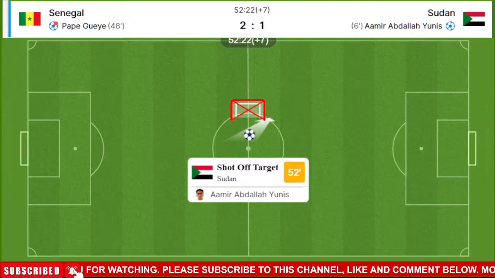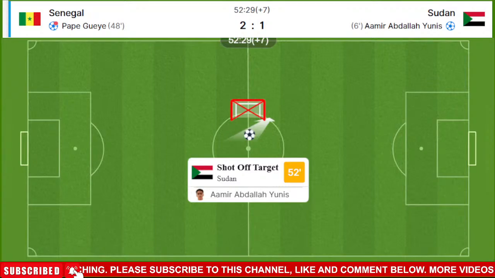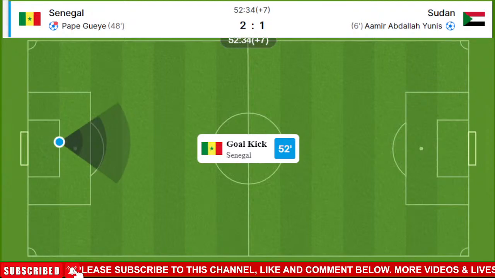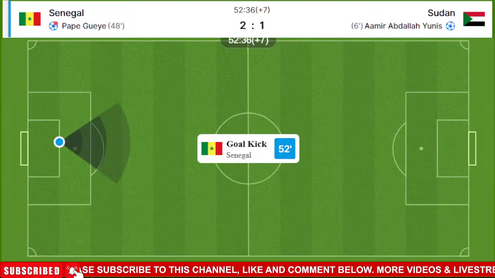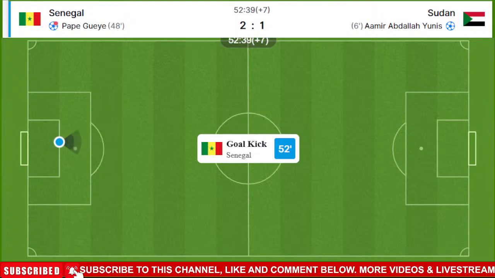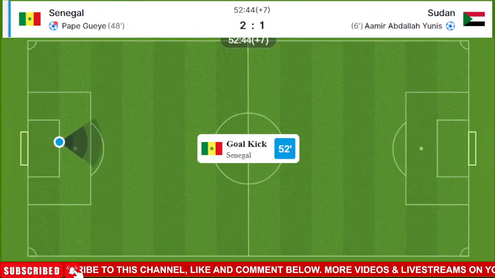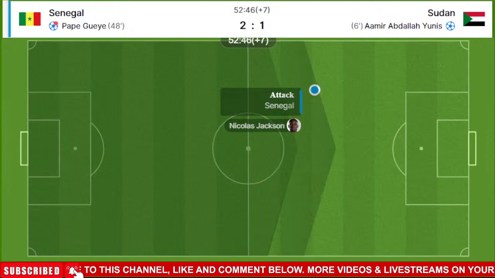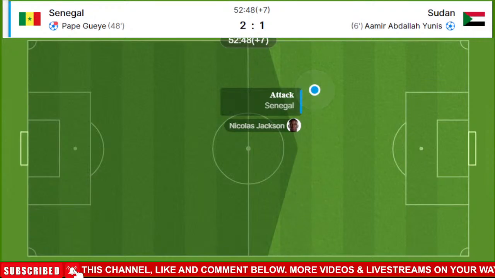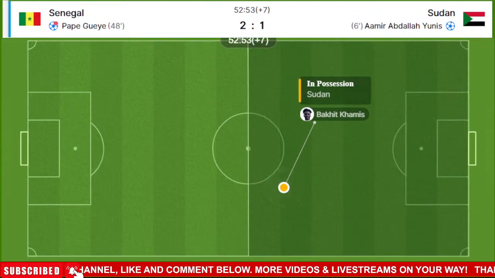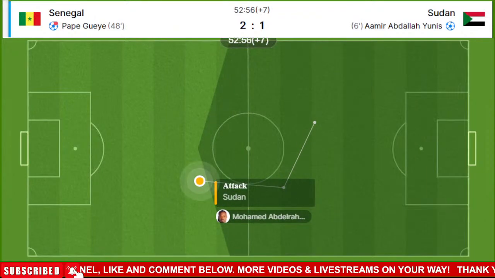It was a really good finish by Papa Gueye to bag his second of the match inside this first half, a really fine finish in the end. And now an opportunity as the ball is played over the top, and this time it goes out of play for what will be a late corner in this first half to Senegal. And you would think if they were to get a third goal right at the death here, then it certainly would be a mountain to climb for Sudan.